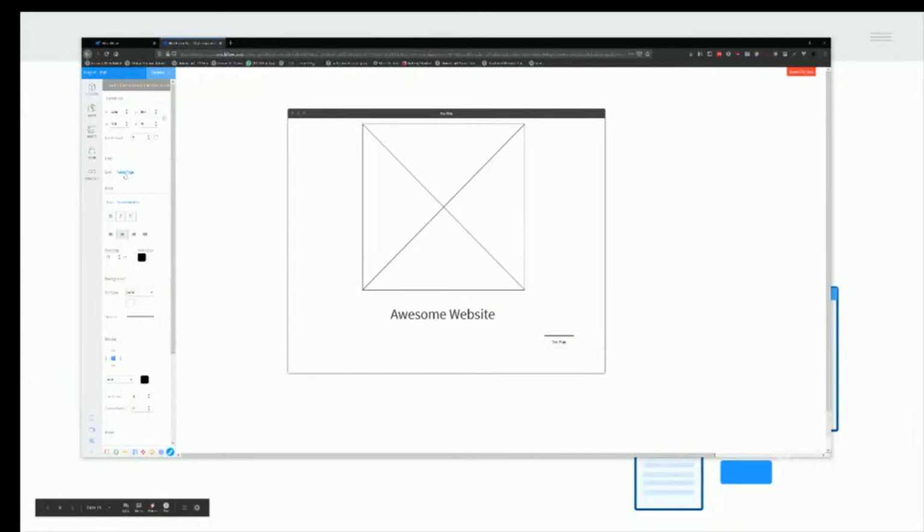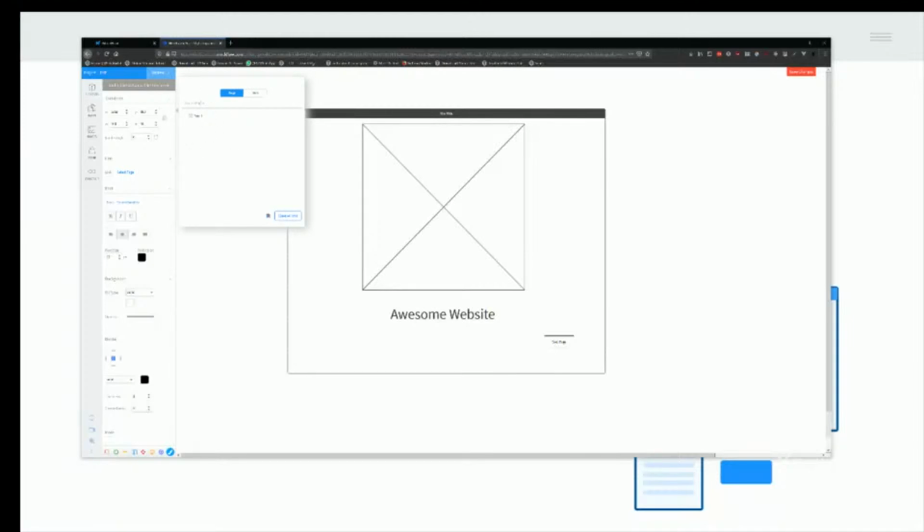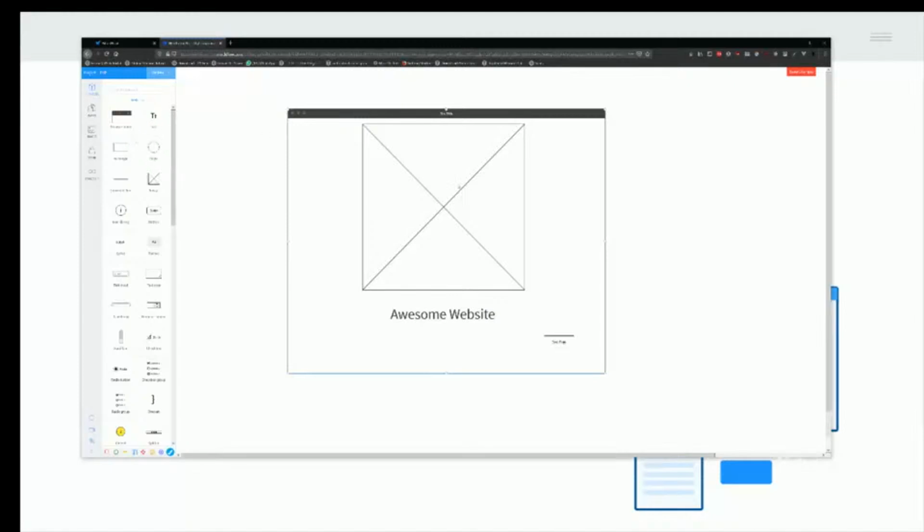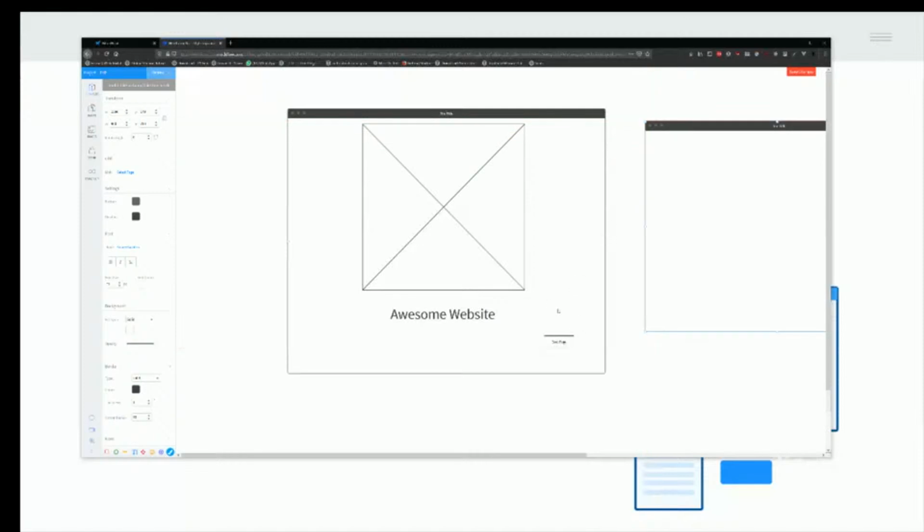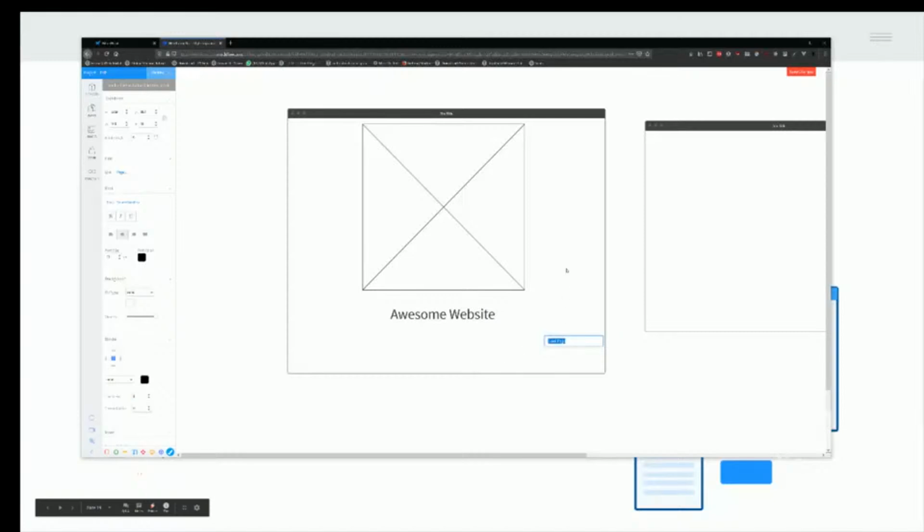And you see since I chose a button, it has select page, select link, and I can link it to different pages or to maybe another website outside of my application. And if I let me create another page. So if I take it into prototype mode, I would actually be able to click this, and it would take me to the next page.